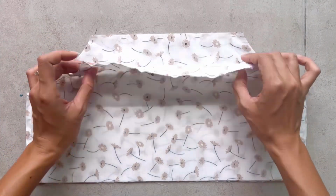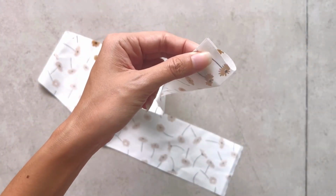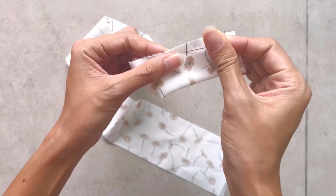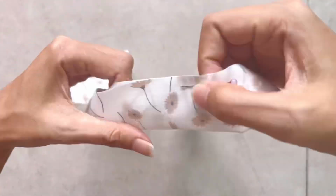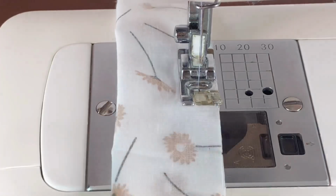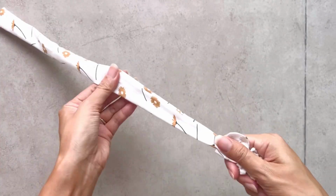To make the shoulder strap, I cut a long rectangle with 8 cm width, which is 2 times the width of the strap that I want, plus 2 cm for seam allowance, and 70 cm length, which is the length of the strap that I want. Don't make it too short as it won't look nice when you make the tie there. I fold 2 length lines of the rectangle together and sew at 1 width line and the length line first. After that, I use a long stick to turn the shoulder strap inside out and iron it to keep the seam there and make the strap nicer. You will need to make 4 straps for this dress.